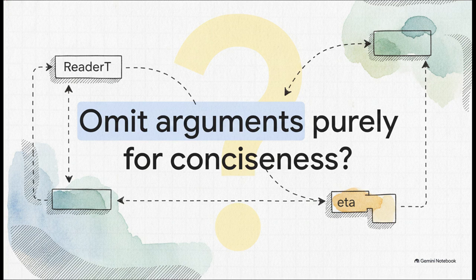Okay, we've built the structure, we've set up our custom monad, and we are completely ready to refactor. But before we wrap up this explainer, I want to shift gears from the technical implementation into a really crucial coding philosophy that the author brought up. In Haskell, there's this concept known as eta reduction, or writing in a point-free style. Essentially, if the last argument on the left side of the equal sign is the exact same as the last argument on the right side, Haskell lets you just omit it entirely. It makes the code incredibly short. So it begs the question, should we omit these trailing arguments simply to make our code more concise?